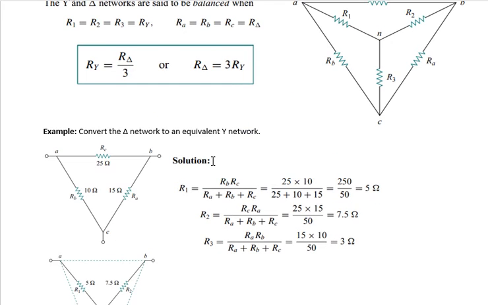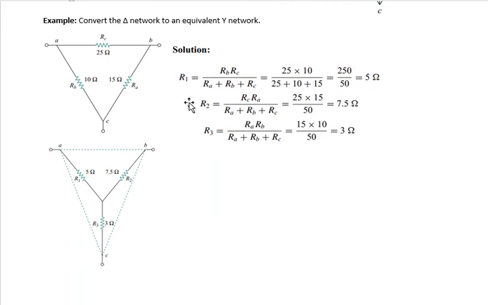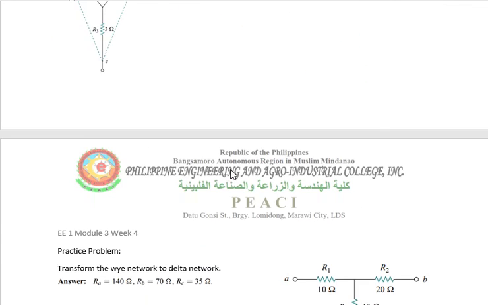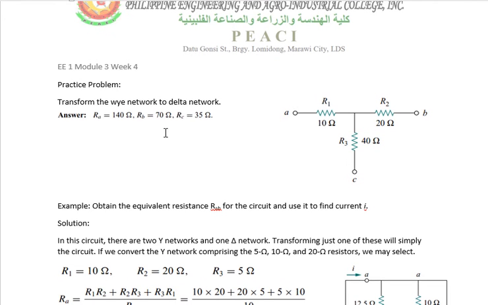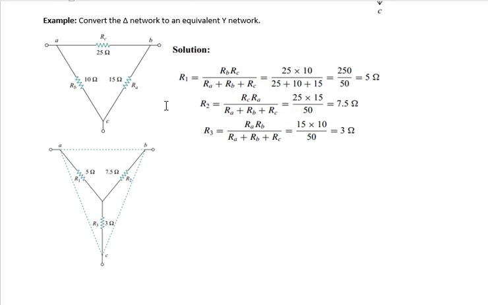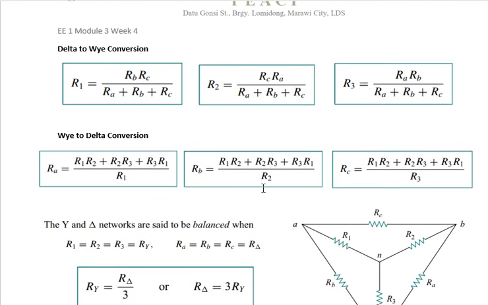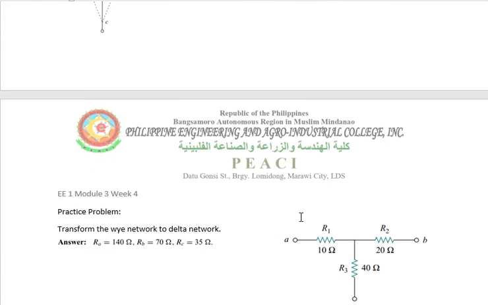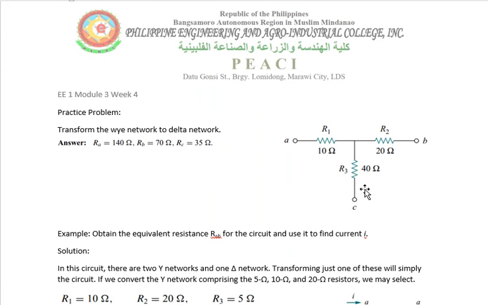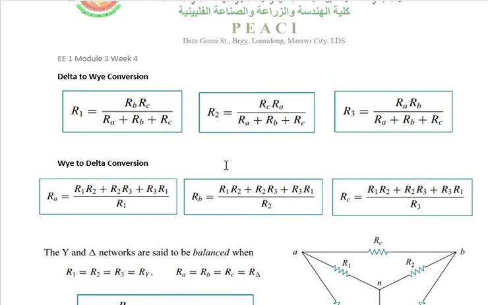Okay? So, yun. So, we have here an example. Okay? So, just read about that one. Okay? So, basic lang naman yun siya. And at the same time here, example din to siya. So, we have transformed the Y network into delta connected. So, assuming, since this is not balanced, unlike here that same, no, this is also not balanced, you can use this equation actually pag hindi siya balanced or hindi siya equal. Same for this one actually, no, hindi siya balanced and this is T connected or Y connected, you can use this equation here from Y to delta connection.